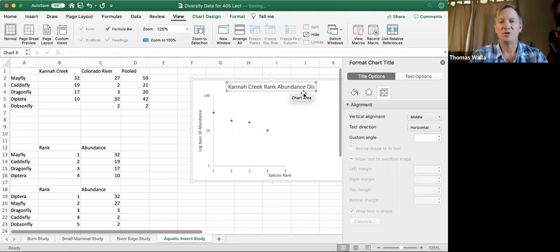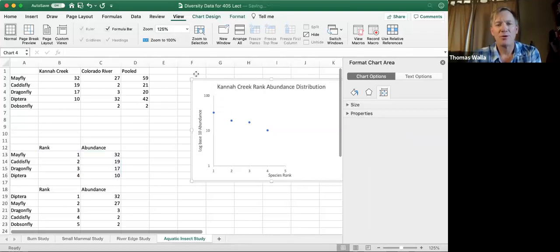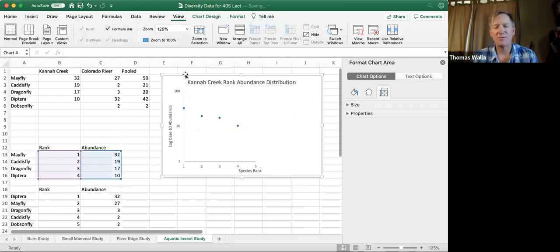So this is a particular type of graph. The reason I'm spending time doing this is because it has a tradition, it has a format, it has a look. And you can't quite get it perfect in Excel, but we can get pretty close. So this is what we use. This graph is the fundamental communication of all diversity data. If I could just show this picture for an ecosystem, I can tell an incredible number of things about that ecosystem just by looking at this graph.